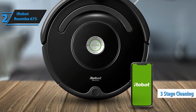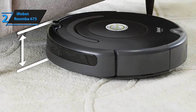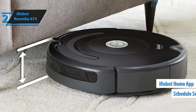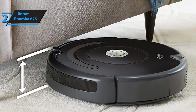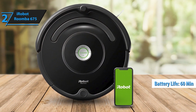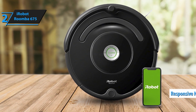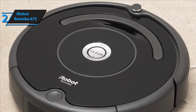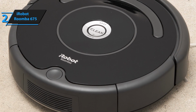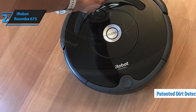Featuring power-lifting suction, this vacuum provides powerful cleaning performance, lifting and capturing dirt, dust, and debris from a variety of surfaces. The patented 3-stage cleaning system and dual multi-surface brushes ensure thorough cleaning, from small particles to larger debris, whether it's on carpets or hard floors. Thanks to smart navigation, the Roomba Q0120 cleans your home in neat rows, using a full suite of intelligent sensors to navigate under and around furniture, ensuring every corner of your floor is spotless. The auto-adjust cleaning head automatically adapts its height for optimal cleaning across different floor types, making it versatile enough to handle everything from carpets to hard floors.